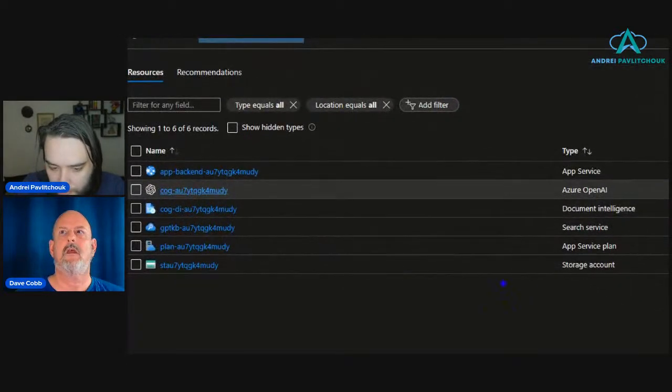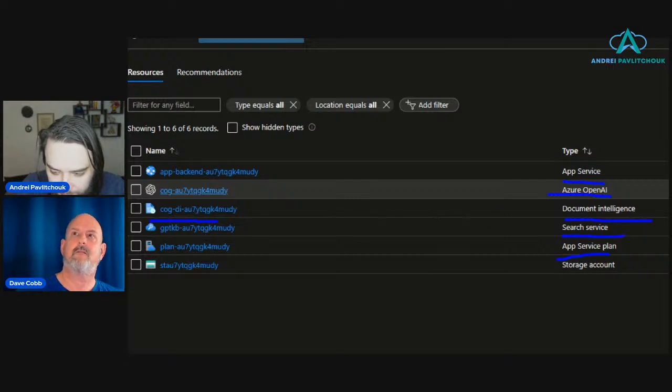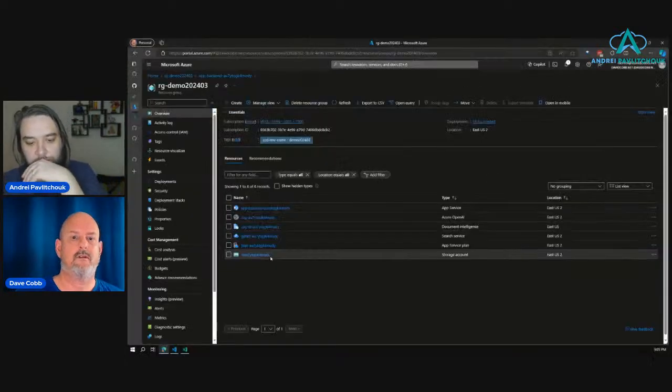So it created an app service plan and the app front end, which right now is not working. I'm still troubleshooting it. There's an instance of Azure OpenAI and Document Intelligence. This is where the interaction between the LLM is done, between that and the search service. And then there's a storage account where it puts those documents.